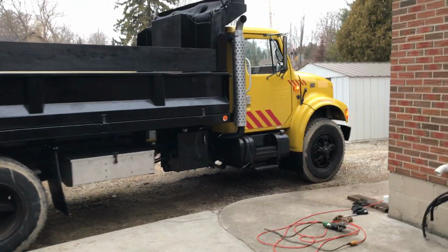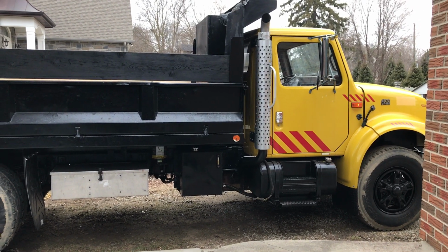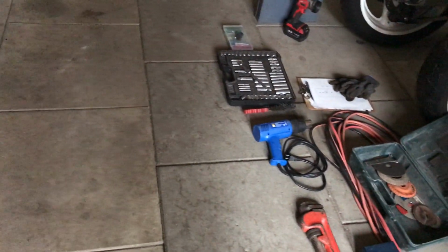It's a really nice truck, guys. I'm really happy with it. But I'll tell you what, this world we're living in, it's changing. It's changing very, very rapidly.